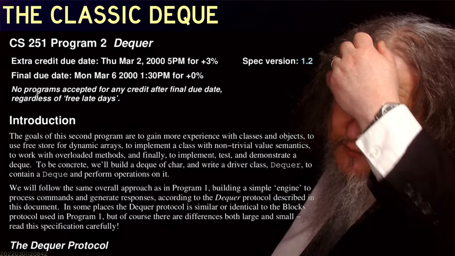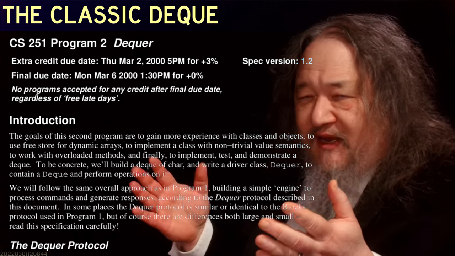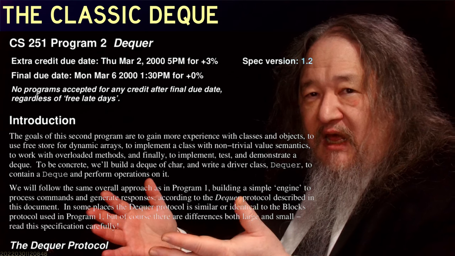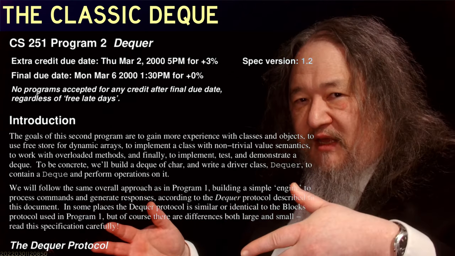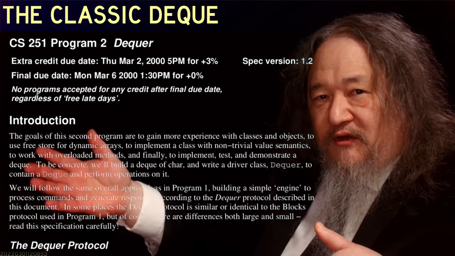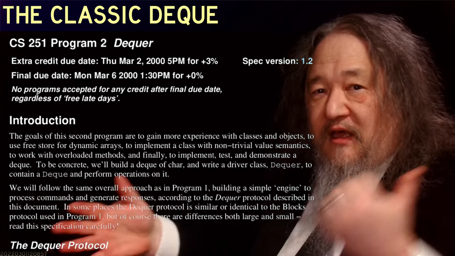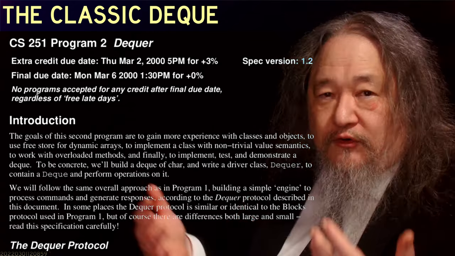All right, so what is a deque? A deque is a shorthand name for double-ended queue. So it's like a list, or like a line where you go to get movie tickets: you get on the end of the line, and the person at the front of the line gets a ticket and everybody moves up. Except in a double-ended queue, you can also put people at the front of the line and take them off the back of the line. You can go in either direction.